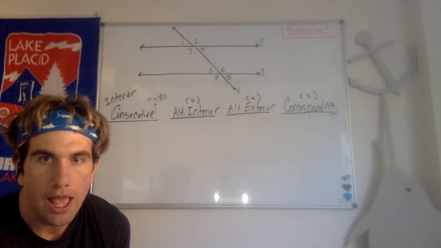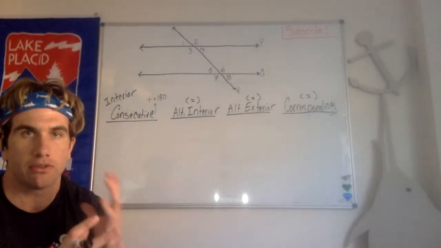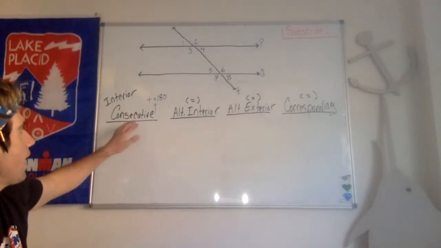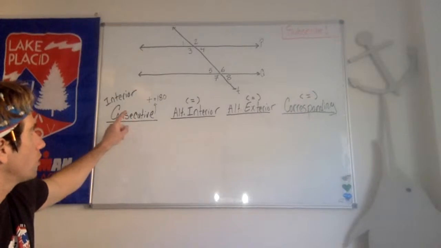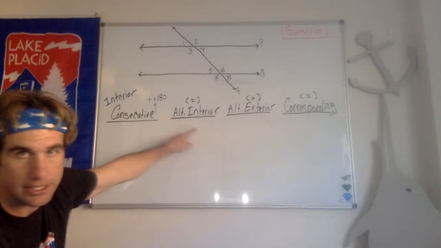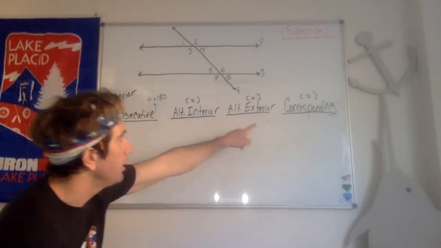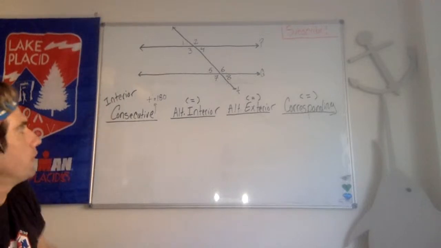So if you have 8 angles, there's all these different types of relationships. I wrote down every relationship that we're going to go over today, okay? So we're going to go over consecutive, alternate. The ALT, guys, is alternate interior, alternate exterior, and corresponding, okay? Interior consecutive. I put that for you, all right?